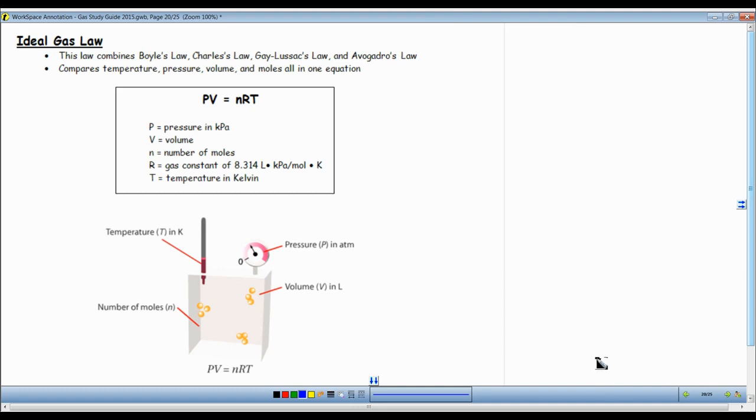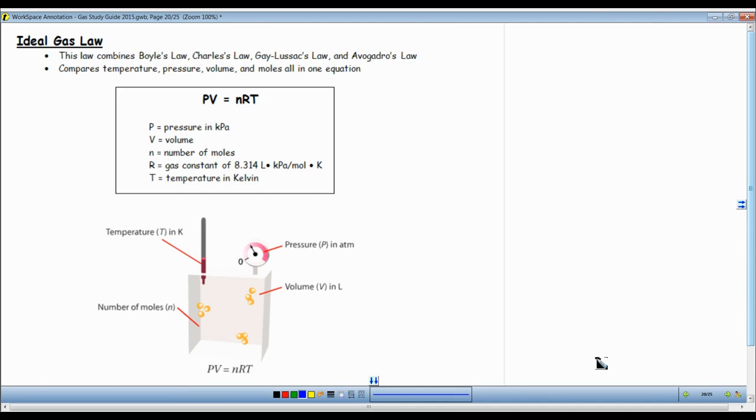All right, here we have the mother of all gas laws, the ideal gas law. And it really does combine all the variables that we've been looking at throughout the entire gas unit. And those variables have been described as Boyle's law, Charles' law, Gay-Lussac's law, Avogadro's law. But with all those little baby gas laws, you could only look at comparing two variables and then everything else had to be constant. But this ideal gas law lets you look at all variables in one beautifully packaged equation.